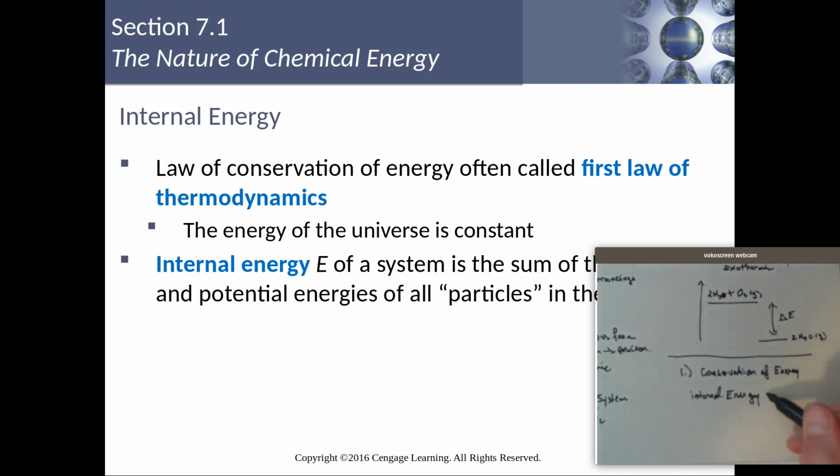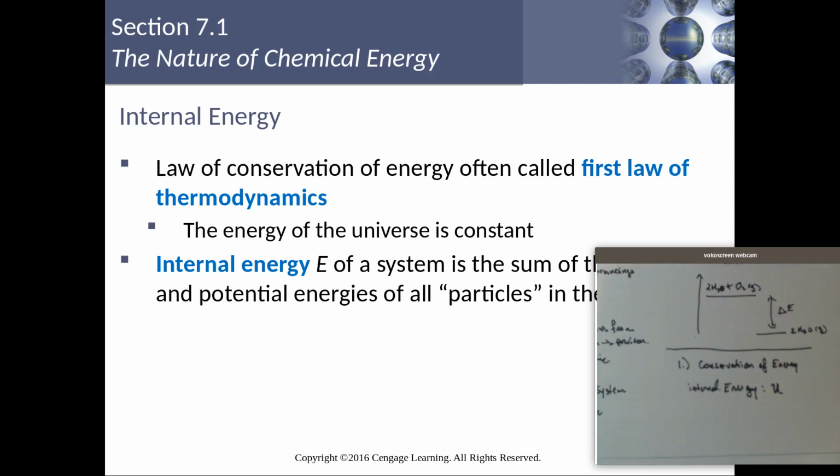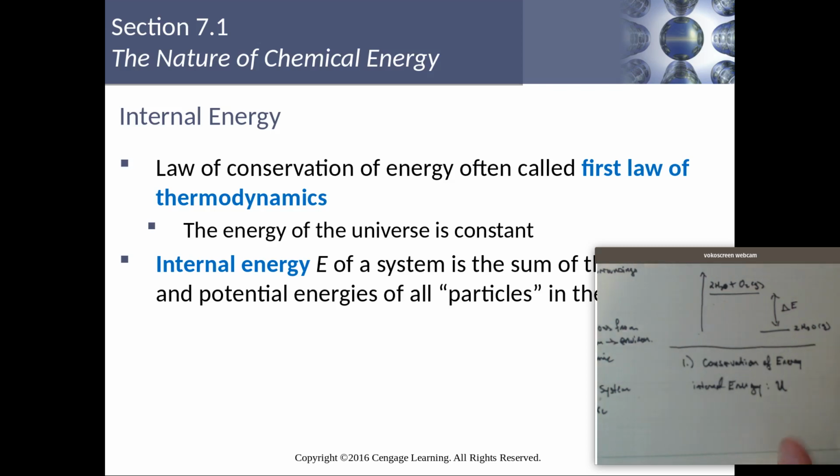And in chemical thermodynamics, we usually denote the internal energy of the system as U. It is the sum of all of the kinetic energies and all of the potential energies of all of the particles in the system. Take all the electrons, all the nuclei, all their different kinds of motions, you add all that together, and you get the total internal energy of the system. Now, that's a hard quantity to measure. We don't ever measure that quantity exactly. Usually we look at the average internal energy or the average kinetic energy of the system. And like I said before, the temperature of the system, for an ideal gas, is related to the average of the kinetic energy of the system. That little bracket means take an average. So it's the time average, if you want, of the kinetic energy of the system.